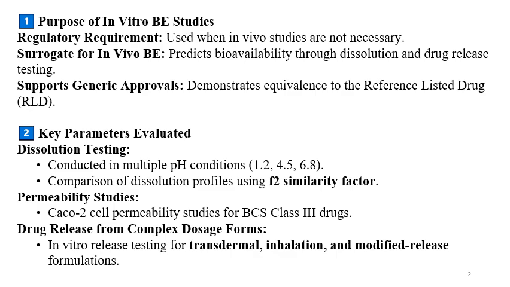These are the surrogates for in vivo BE studies, and these in vitro BE studies predict bioavailability through dissolution testing, drug release testing, and other product-specific testing. These in vitro BE studies support the generic approvals, and they demonstrate equivalence to the reference listed drug, that is RLD, or reference formulation, or the comparator product. So how are these in vitro BE studies performed and what studies are involved?